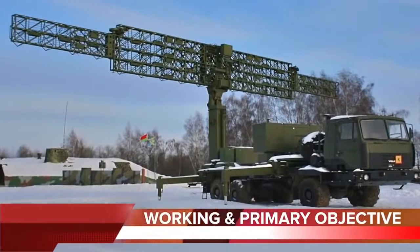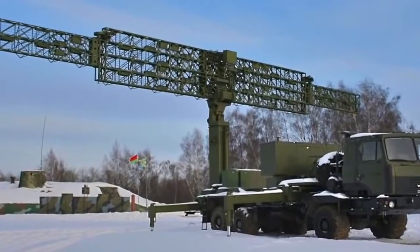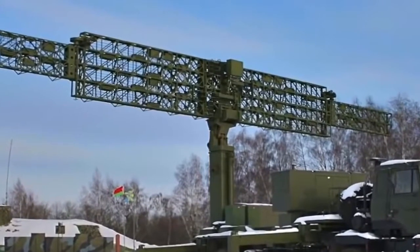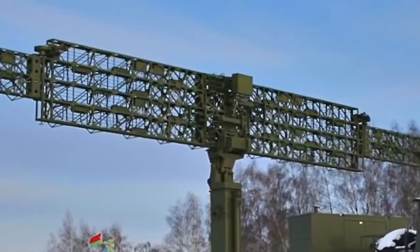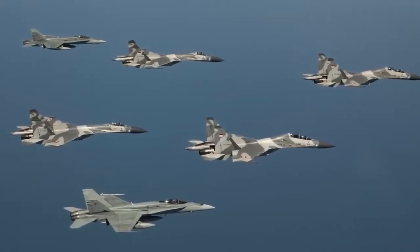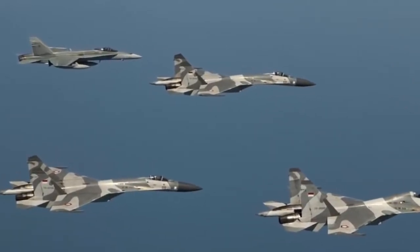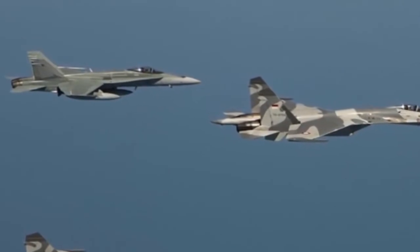Number 4. All SAMs need radars for targeting. ARMs are designed to pick up signals or radiation from radars and communication facilities, and then target them, leading to their eventual destruction. The primary purpose of this type of missile is to degrade adversaries' air defenses in the first period of a conflict, in order to increase the chances of survival for the following waves of strike aircraft. They can also be used to quickly shut down unexpected surface-to-air missile sites during an air raid.